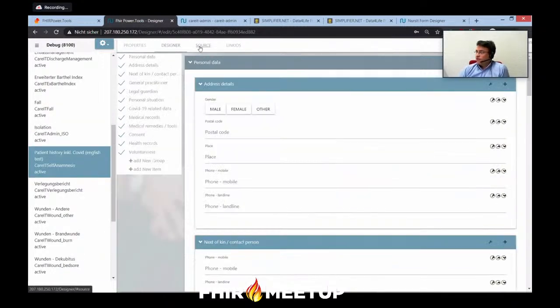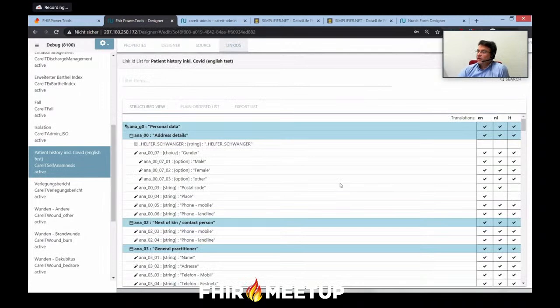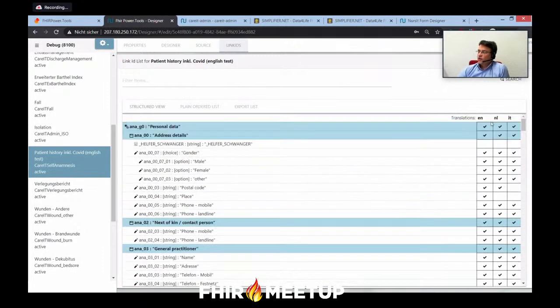The other tabs that we have here is the source code. So we can actually here copy paste, apply source code, load from file, download from file. And here's some other useful tools for the link IDs. There is a data structure just for the link IDs. You can see here which language have been properly translated. So if we have a complicated form with a lot of languages included, it's really difficult to see if there are some gaps.